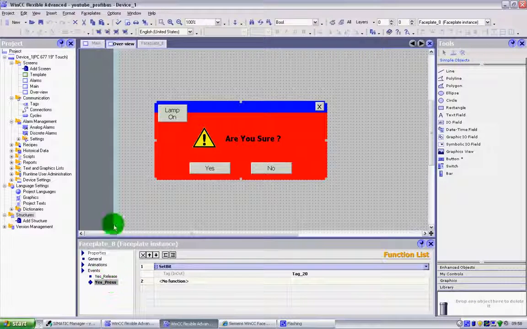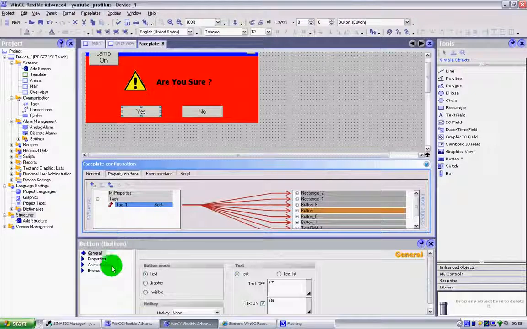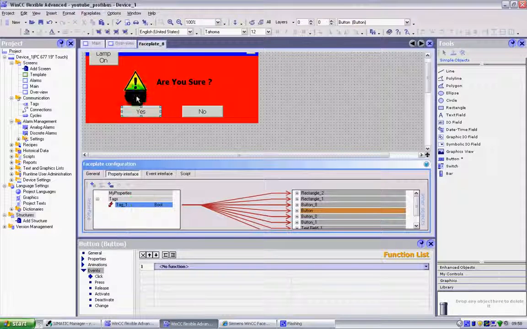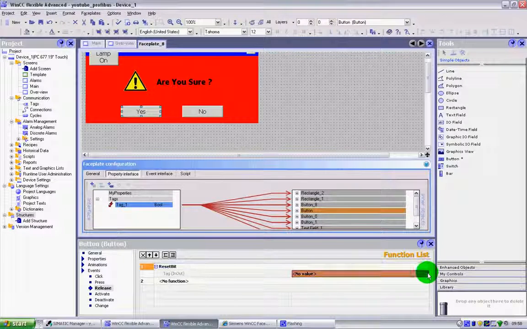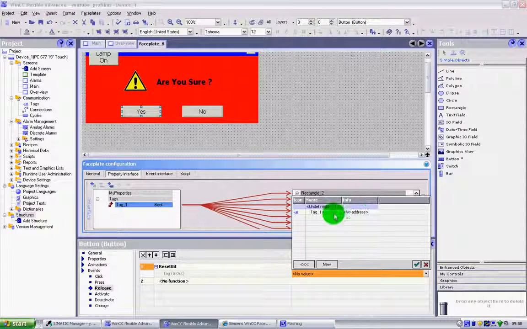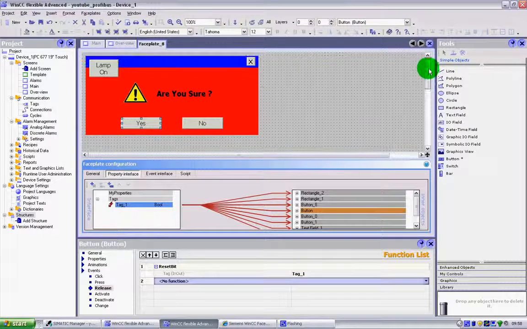What we're going to do now is go back into our events for that particular button under faceplate, select the release, and reset the bit, and it's tag 1, which is the visibility of the faceplate, to hide that faceplate.